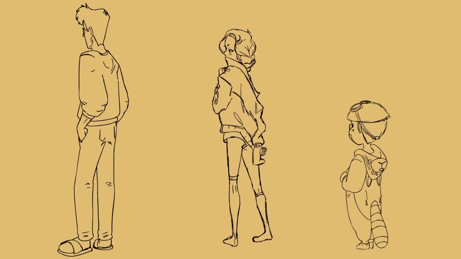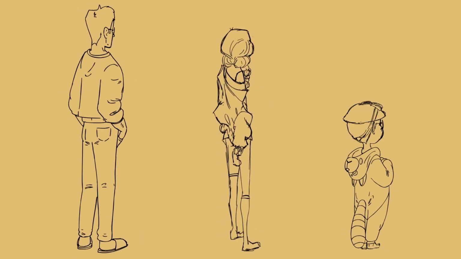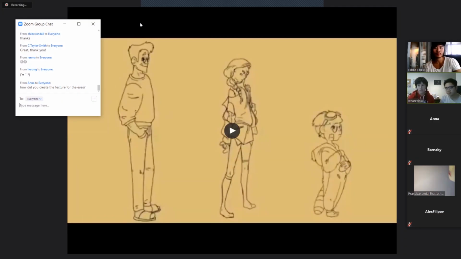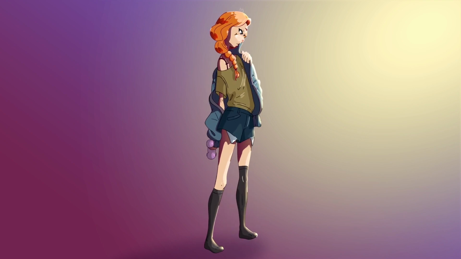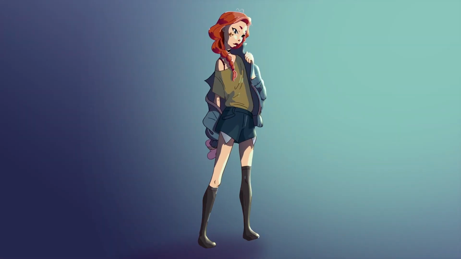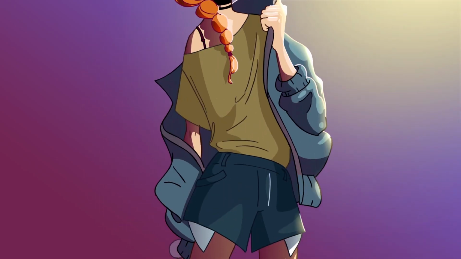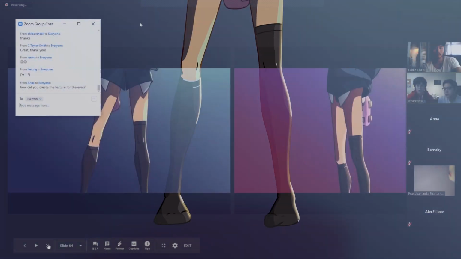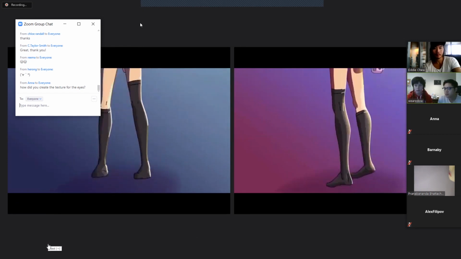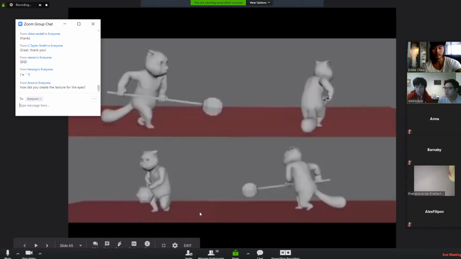So these are some of the 2D character models. Whenever I do a character, I do a turnaround, so it's easy for me to see them at different angles. And this one is the sister. It's the same turnaround, just different colors for the lighting, because she's in the rain in the beginning, so we wanted to try it out with blue colors. This was helpful to get the angles, because for 2D, it's always a struggle to make the character look like it's 3D, or like it's moving in space. So that helped a lot.